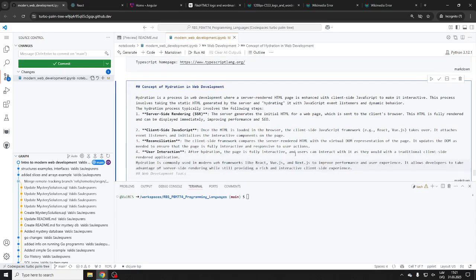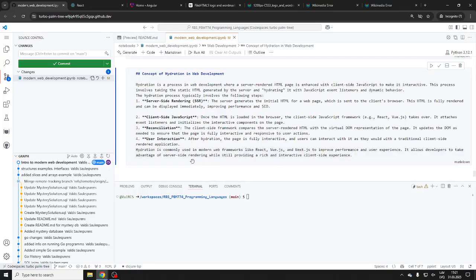So the idea, of course, is that one of the downsides of using so much JavaScript on your web page is that it gets slow. You have lots of stuff happening. So interestingly, you get something called server-side rendering, meaning you generate the initial HTML on the server side, so you improve the performance. And then, of course, you might do the interactivity afterwards on the client side with JavaScript. You hydrate.